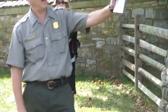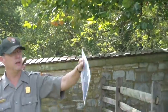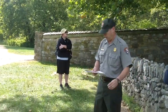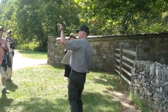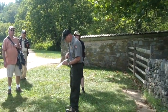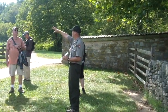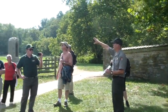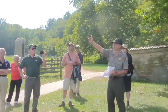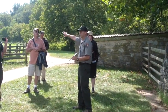And also notice how the tree over there looks basically exactly the same as it does today. So even though we had that development and cars and all that, it's back pretty close to what it was. The one thing that is different is the view from the other side looking this way. I'll pass this one around too. What I want you to pay attention to is right in here, there are really no trees, where all that cedar stuff is. That's much more open. So all of those attacks down this end that we're going to walk to and talk about, that is much more open than it is today. And this tree line was a little farther back. It's a steep hillside, and that's why the trees are there. You can't farm it, but this was all cleared over on this end.